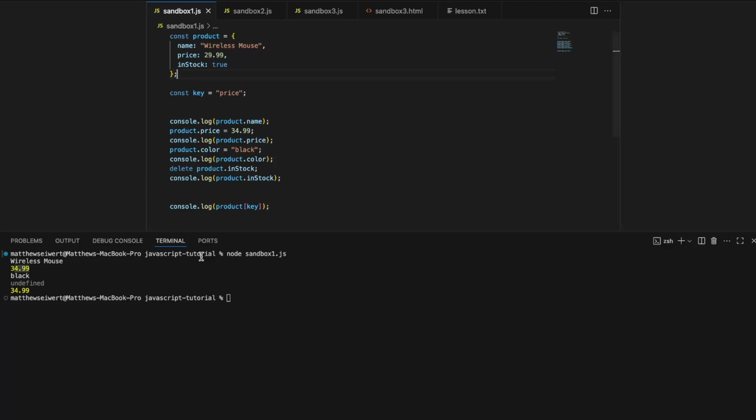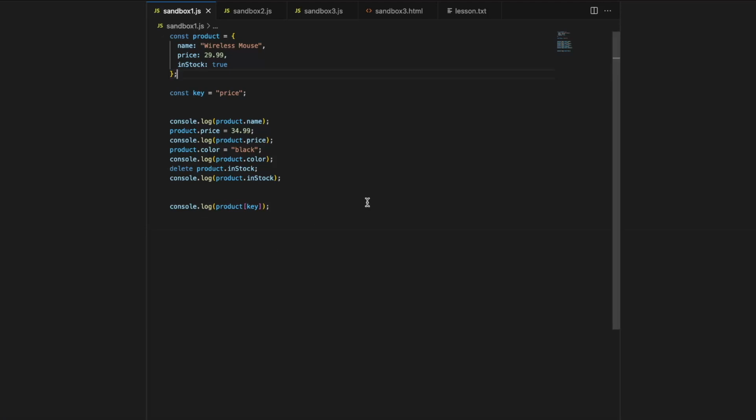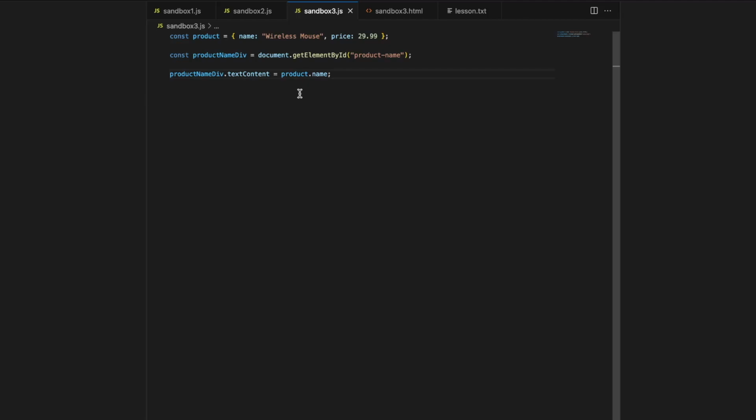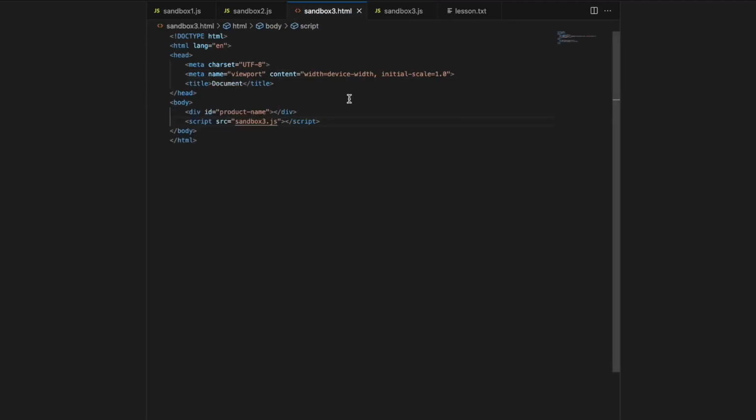Now, with that in mind, I want to go into a little example. Now that we have this data from the back end, or we have created this object, how does it show up on the page? What can we do with these objects? I have an example here. Essentially, we have an HTML document, and it's really simple. We have a div with an ID of product name, which we'll use for the JavaScript to target. We have an empty div, and underneath we have just a script tag to link to the external script sheet. And so you'll see sandbox 3.